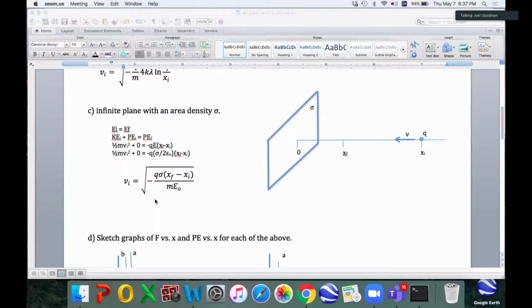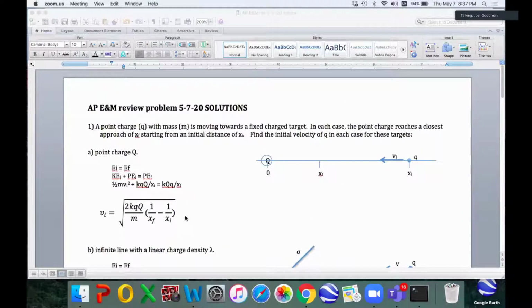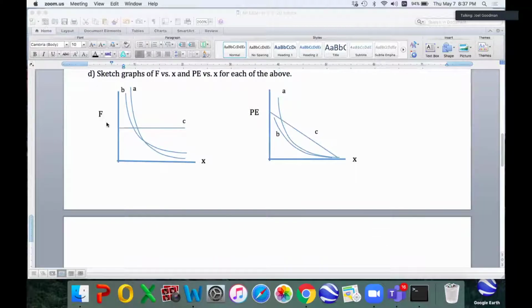Okay. Look at the cool graphs, kids. Graph A. Look at graph A. What is that general relationship? F is proportional to? One over x. For A, F is proportional to 1 over, I couldn't hear you really. 1 over x. 1 over x squared, isn't it? Oh, yeah. That's the force. This is force, right? Is everybody with me?